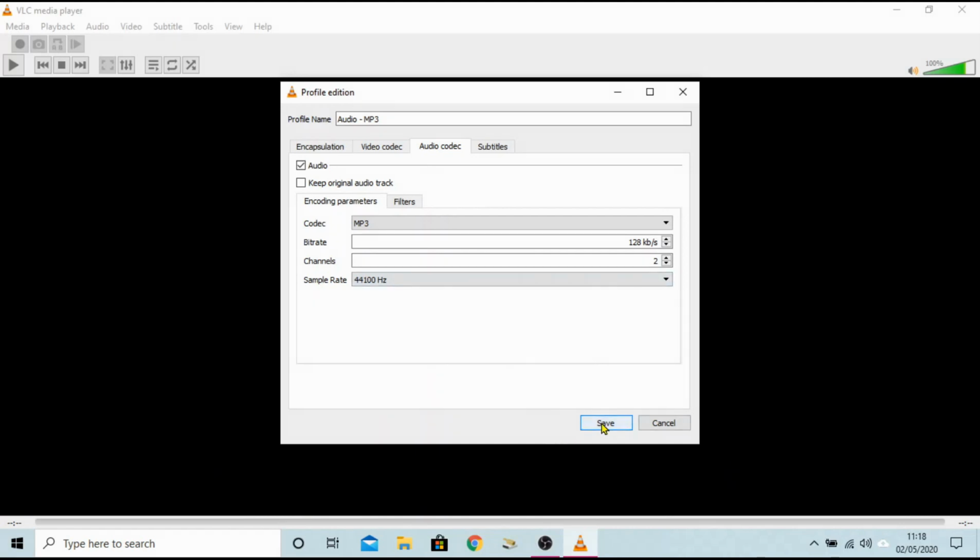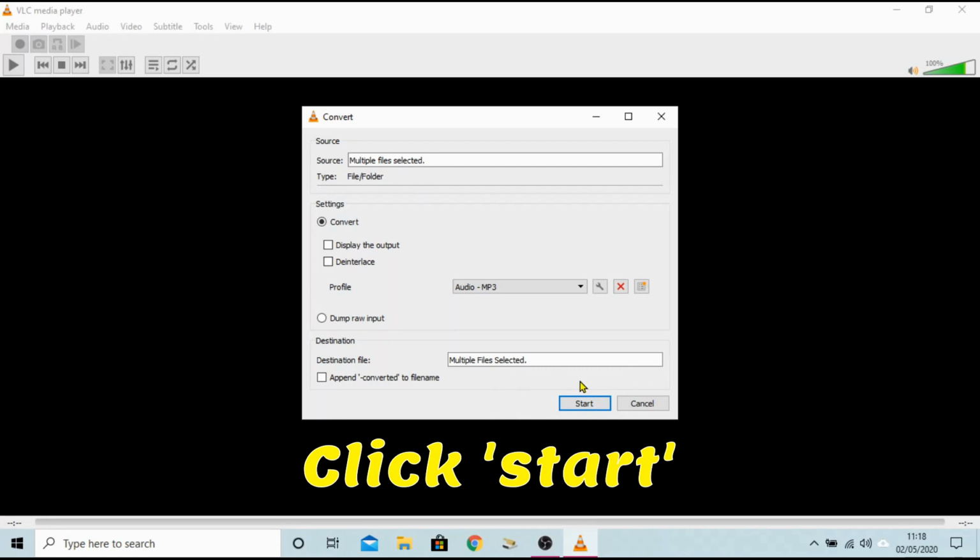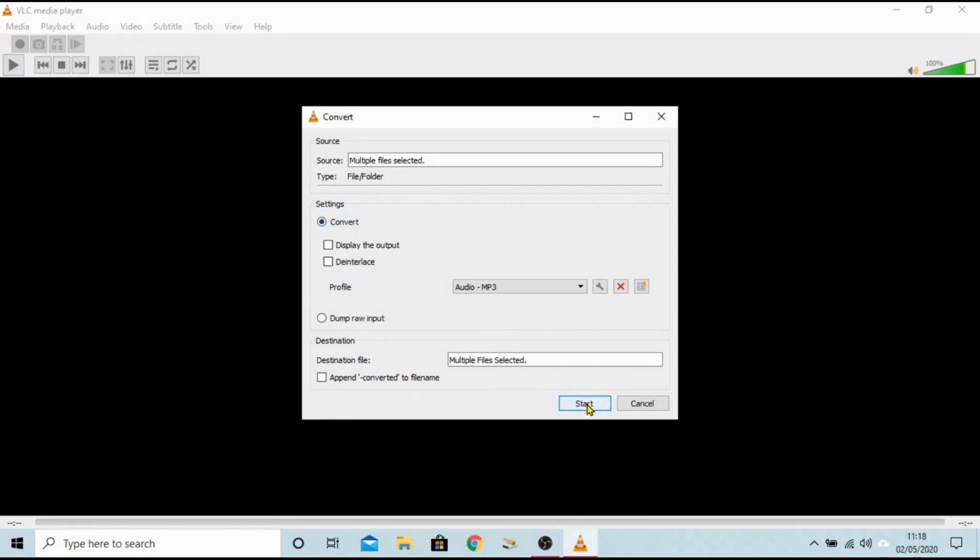So here we go, we're going to save that and we're ready to go. We've got the settings done here. You can actually put a tick in that box and it will append all the WMA audio files. When they're converted, it will have that "-converted" extra, which is just a bit of a nightmare to take out if you don't want it in the file name. So I just leave it and it just copies like for like. So with all that, we're set to go.